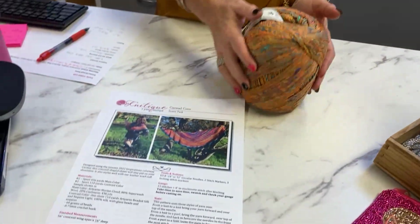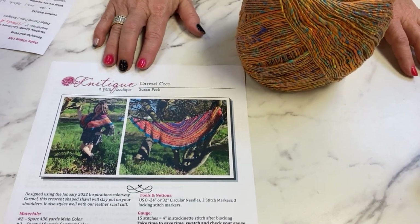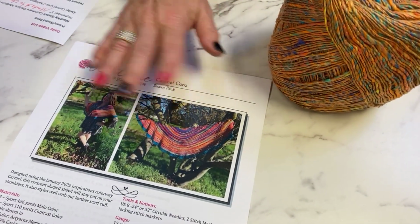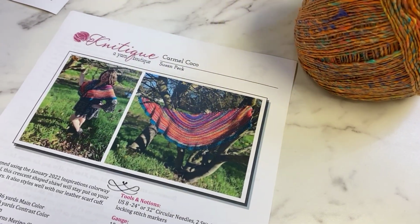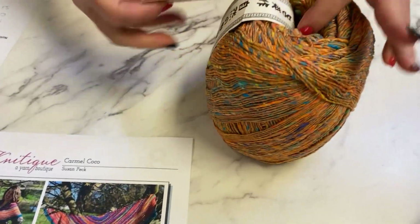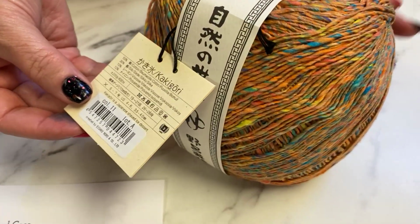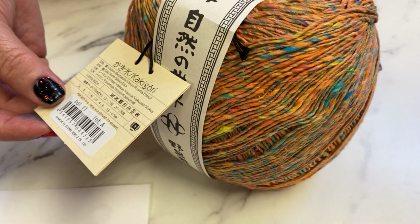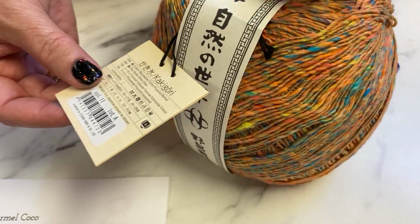All right. Our daily prize is a really nice whopper of a prize. Beautiful Carmel Coco, which is one of Susan's patterns. I think it's really pretty. I like this one, lots of yarn overs in it. I believe she used beaded silk and sequins at the end, which is definitely an option. And we have paired it with one beautiful skein of Kakigori. This is, again, a barrel ball. It is 50% cotton, 30% silk, 10% viscose, 10% polyamide, which means no wool, no mohair. Very, very nice to use.